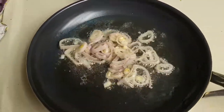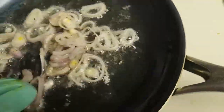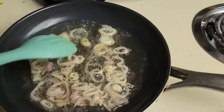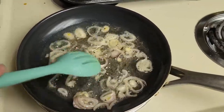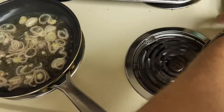One of the best sounds in the world is that sizzling sound. We get it all kind of going here. Three to five minutes, give or take, on these guys to get them kind of fried up. Oh gosh, it smells so good. Onions and shallots, man, when they cook, they're very aromatic, very delicious.